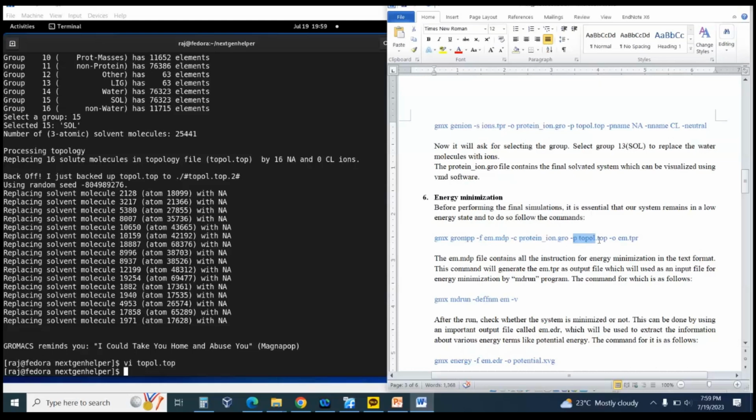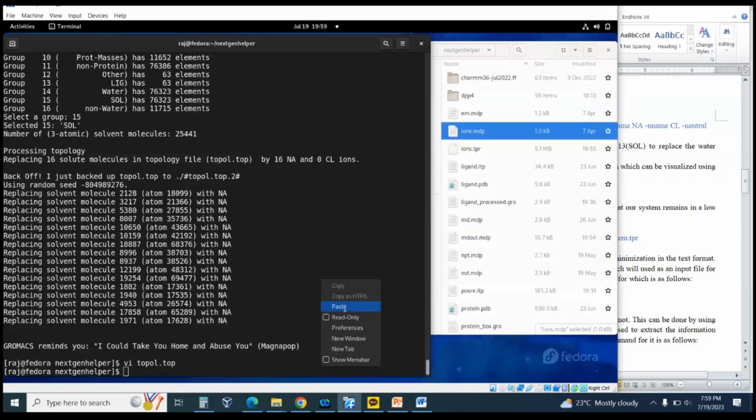Topology will be updated, and the TPR file for this particular step will be obtained. All right, so I will paste it here and run this one.